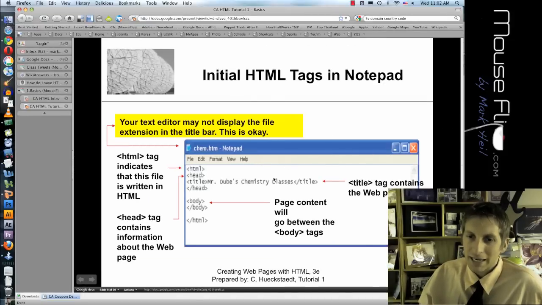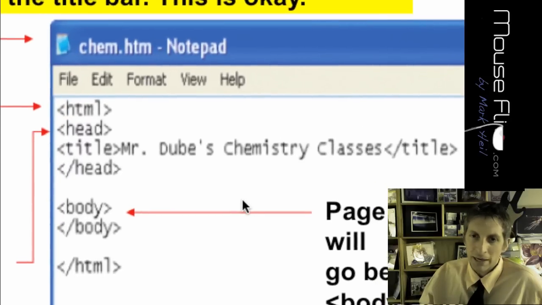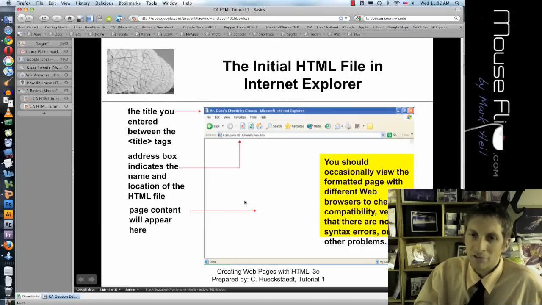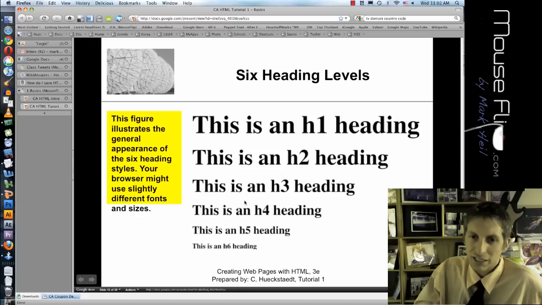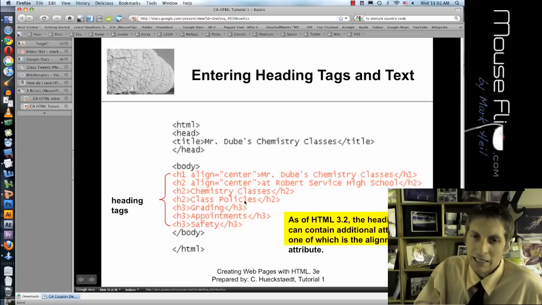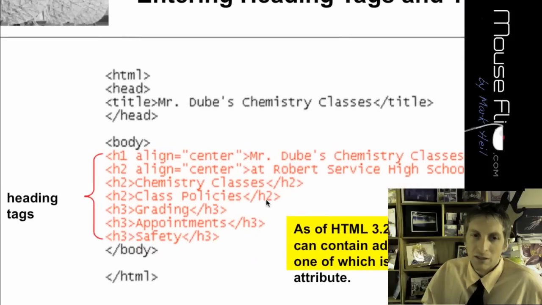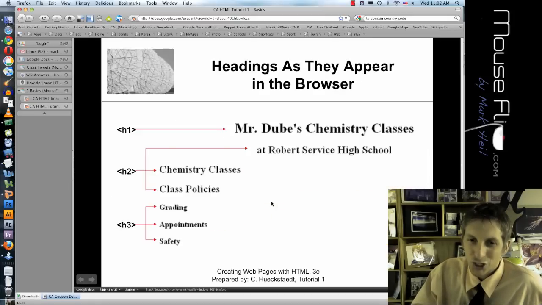Initial HTML tags. So this is what we just did. So what you're going to do is make this. Right now we're just going to make according to what they have. You're going to follow these instructions, and then you're going to use the H1, H6, and put headings, okay? And then you're going to put this information, okay? But you guys are fast typers, so it should be pretty good.